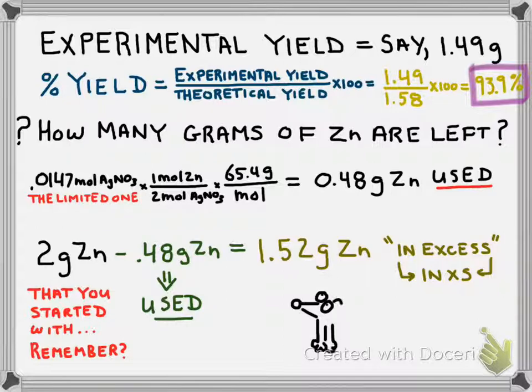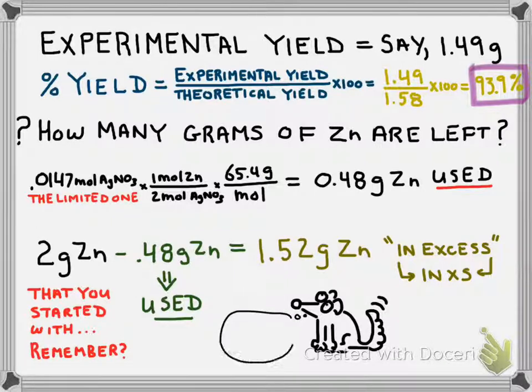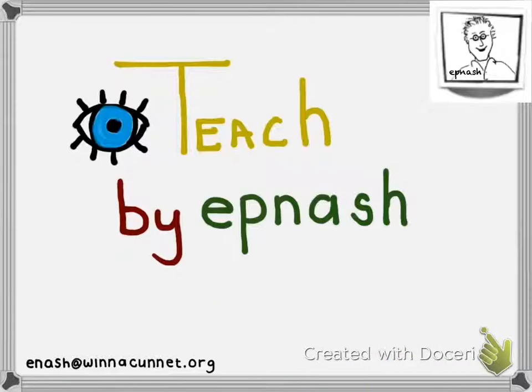So, this is how you do calculations of percent yield and also the theoretical yield, given that you have a limited amount of one of the reactants. And, this is a very typical type of calculation that you might have to do, not only in chemistry, but if you were to go on and study this at further lengths in college and certainly at the career level, something that you're asked to do quite a bit of. So, good luck with that. And I hope that helps.